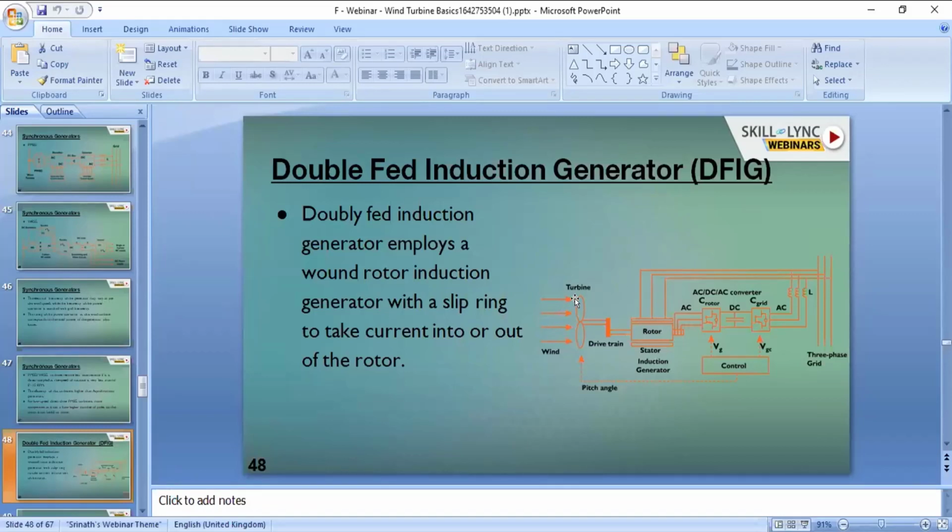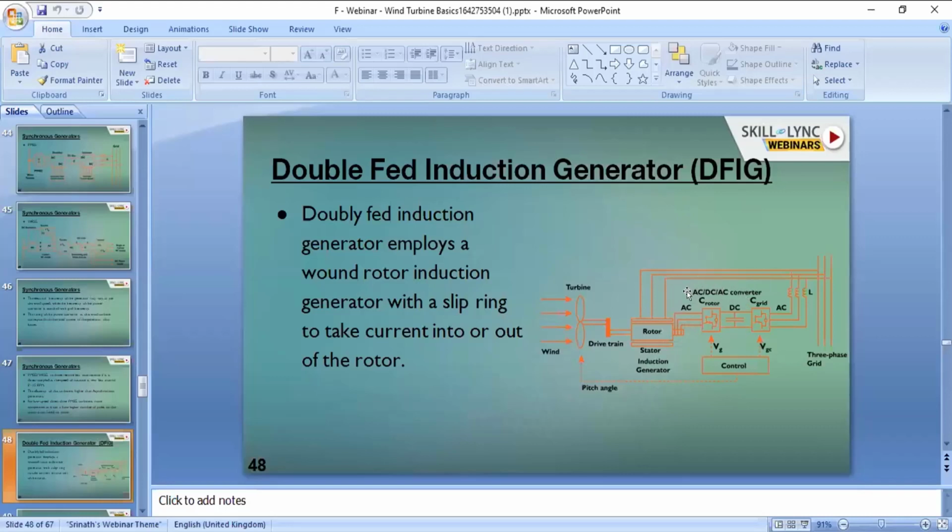If the speed of the rotor is less than the synchronous speed, then what is happening? We have to inject power in the rotor circuit, and the voltage at the typical frequency we have to apply here, so that we can get output at the synchronous speed from the stator. Again, the stator output is directly coupled to the main grid.